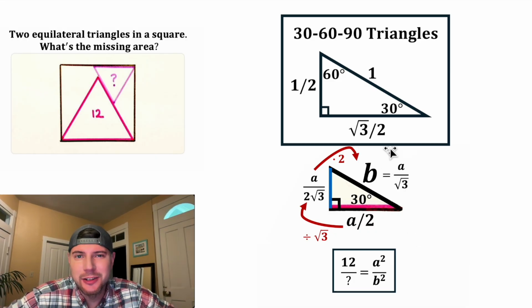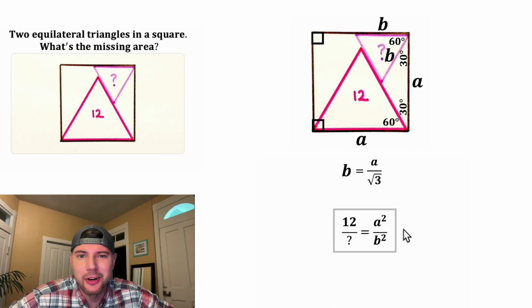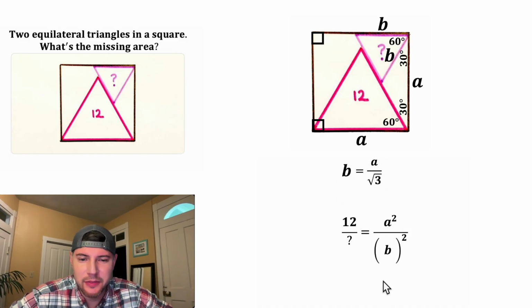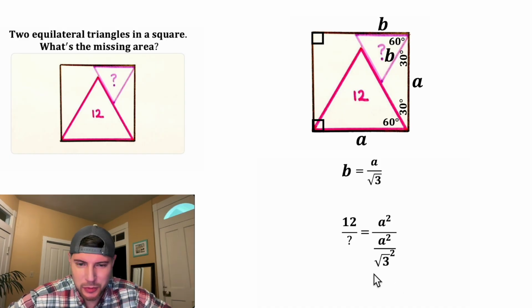And this is exactly what we needed. We needed a relationship between B and A. So this was really helpful. We are now done with it though. And let's bring up our notes from before. Since B is equal to A over square root of 3, in the place of this B down here, let's plug in A over square root of 3. And in the denominator, this square can distribute to both of these terms. Let's smush everything together, and this A squared over A squared can both simplify to 1 over 1.